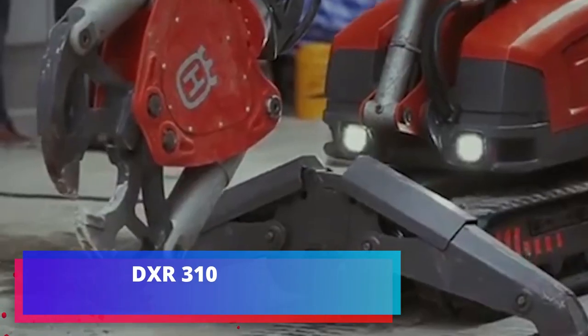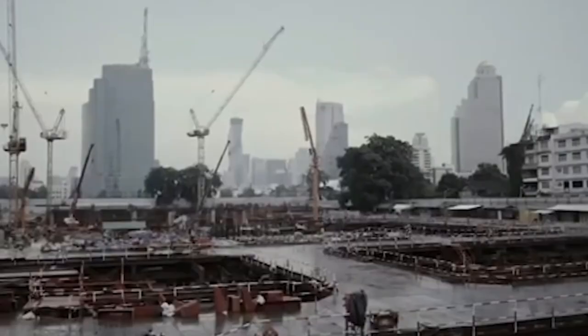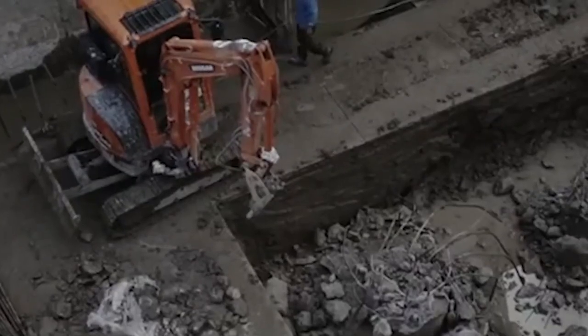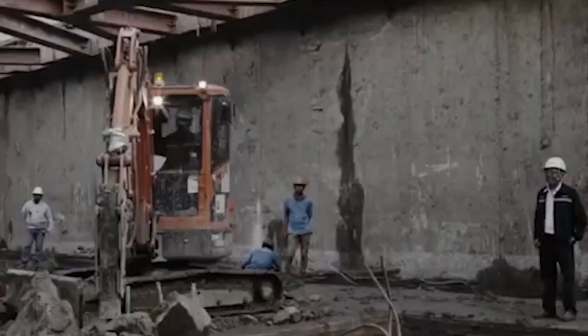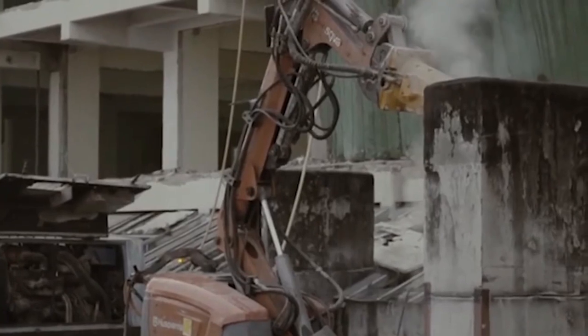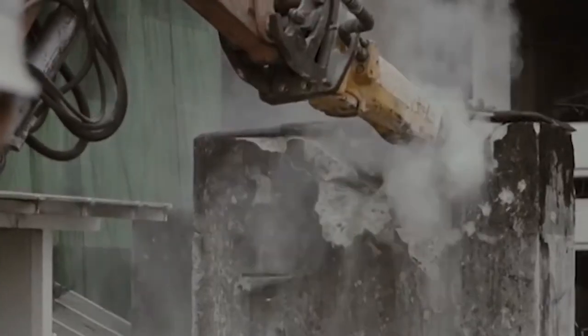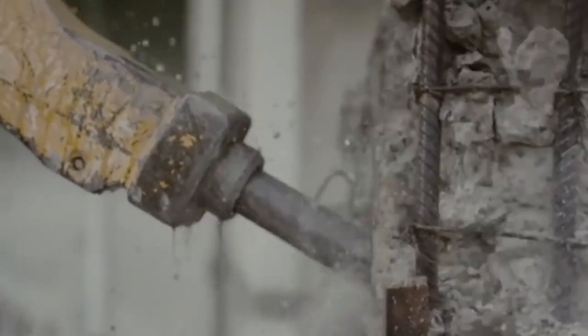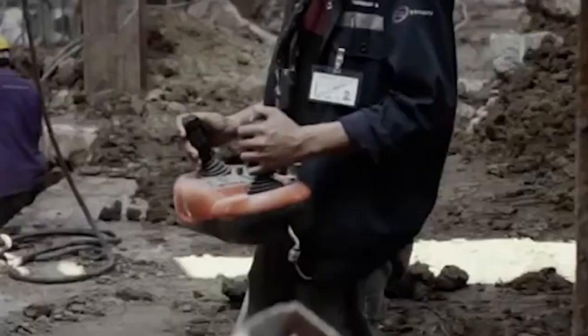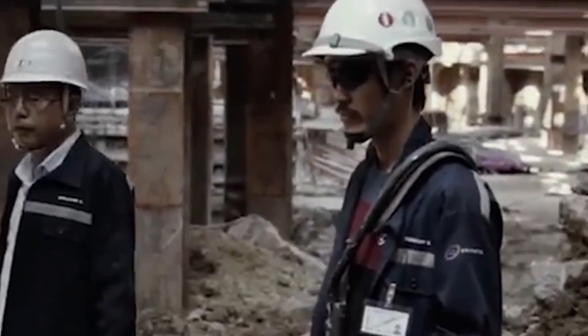DXR 310. This machine is perfect for destruction of structures, small earthworks indoors and outdoors, effective in difficult conditions, for example in manufacturing industry. Capable of destroying structures from most types of materials, ideal for destruction of structures made of concrete and brick, stairs, ceilings, balconies, as well as for work in difficult conditions of internal yards.